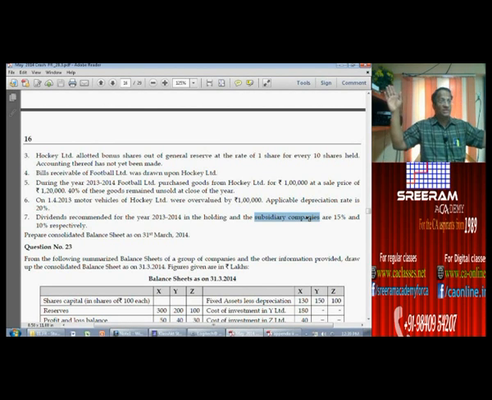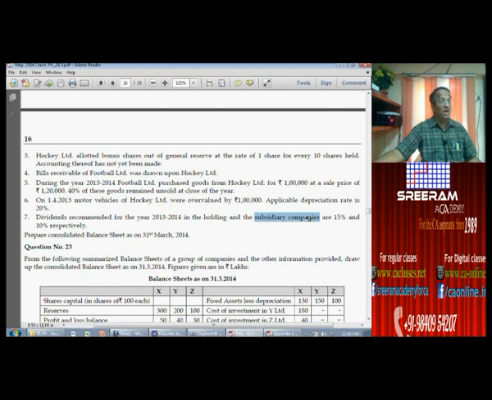So the tree is so big where the roots are deep down. It is not dependent on your water. It is taking the water on its own from the earth. Likewise, I am telling, if I deduct, what effect I will be in a position to reach, that effect I have already reached by not deducting. Therefore, I am saying, why at all we should deduct. Therefore, I will not do any operation as far as subsidiary's preference dividend is concerned, or equity dividend, and both.